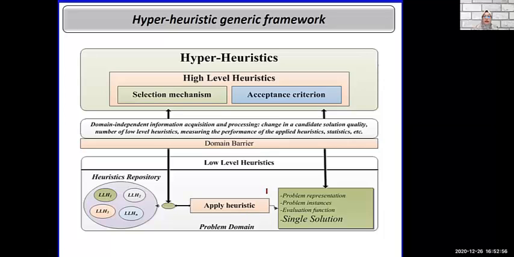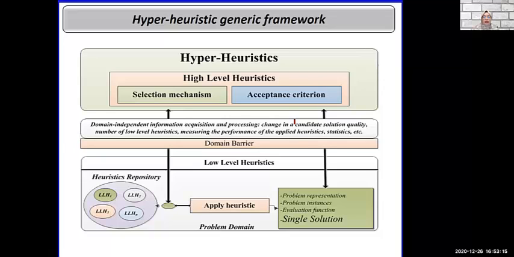When the solution generated is submitted to the high-level heuristic, the acceptance criteria at the high-level heuristic will decide whether to accept or reject the solution.